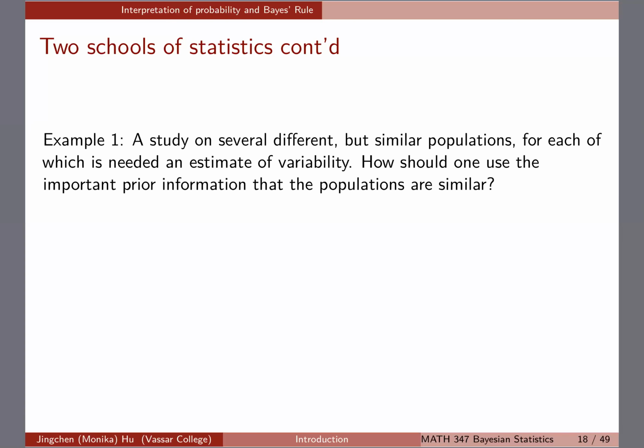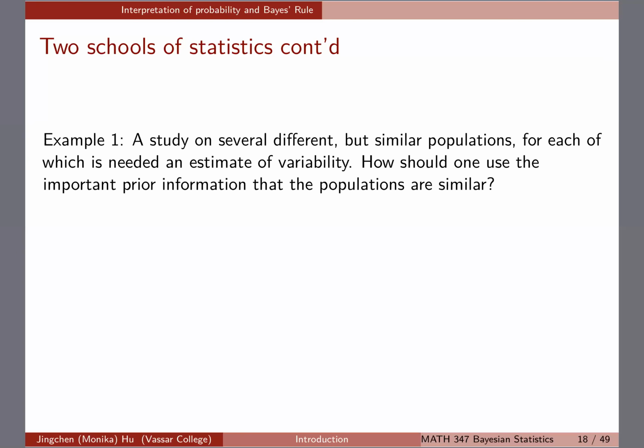Because typically what we do, I just have 4 different data sets, right? I get all of them from first year. I calculate the standard deviation or variance, right? I do that for the sophomore, I do that for junior, I do that for senior. But when you do this, you're not using any information in the sense that I actually believe that they should all be very similar to each other. Does that make sense?